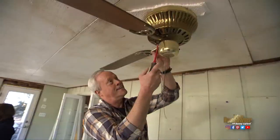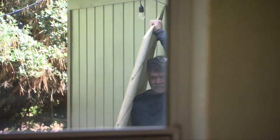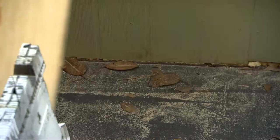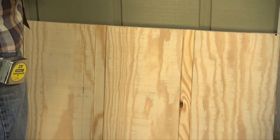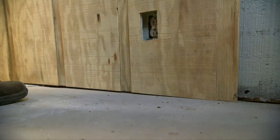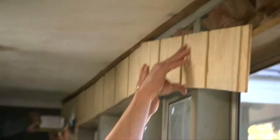While Chelsea and Margie continue the demo, Bear arrives with the siding. The siding being installed is called reverse board and batten - commonly RB&B. Traditional board and batten has boards with a batten strip over them, hence the 'reverse' name. It's used on millions of homes on the exterior but is increasingly being used on the inside, just as they're doing in the sunroom. It can be cut around windows and outlets just like drywall and tacked in place with a nail gun, with overlapping seams so no joint compound is needed.